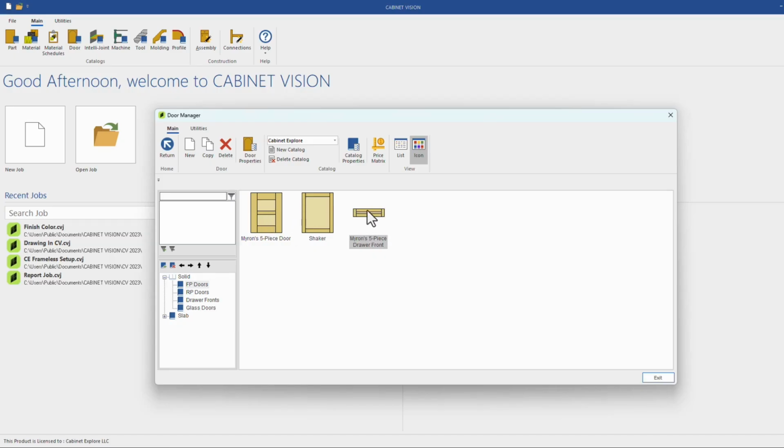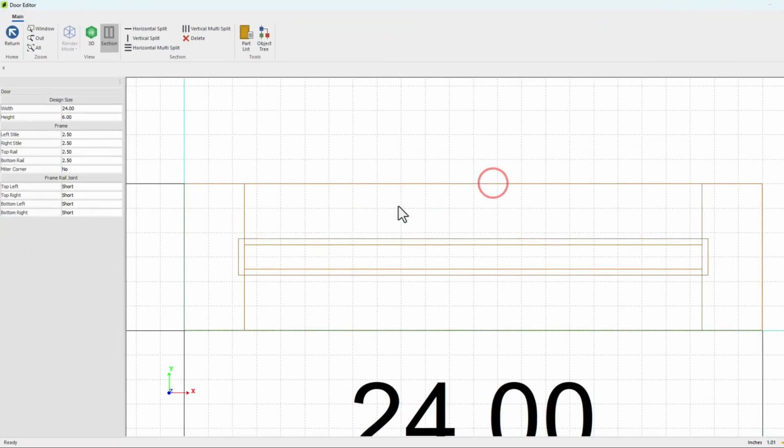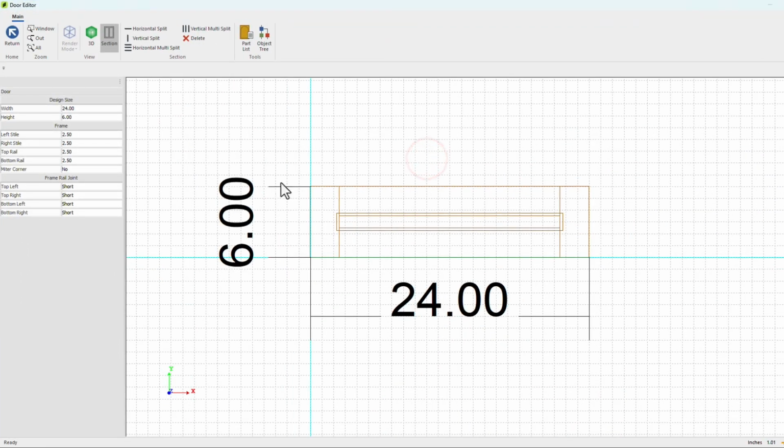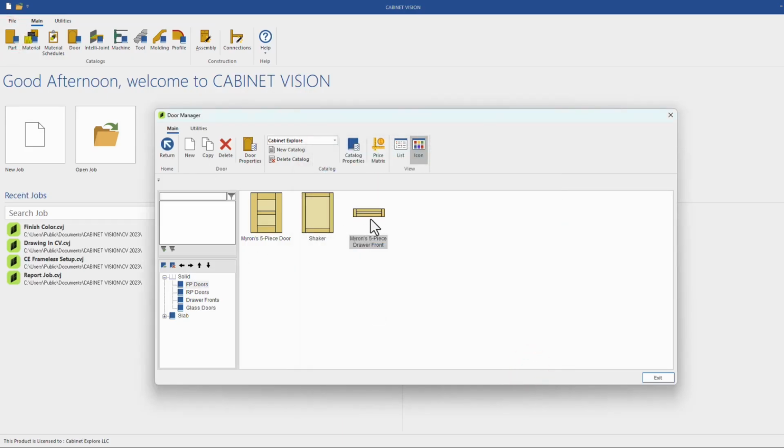But I can do the exact same thing. Like if I don't really like quite how small this is, what I could do is I could go to design, and as long as there's nothing selected, I have access to this design size. So I could make this like 8 inches, so it looks just a little bit more reasonable here from my main screen. And if I don't see this update, I can just go to Utilities and Generate. And now we have a little bit more reasonable looking drawer front.